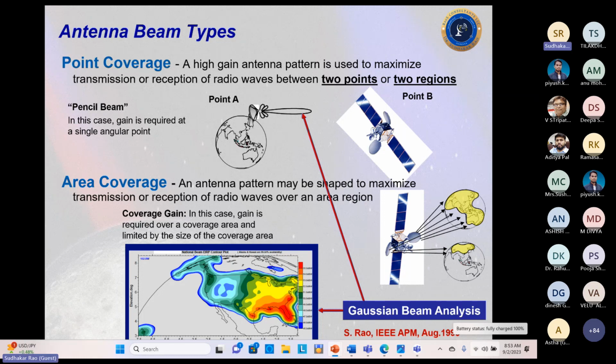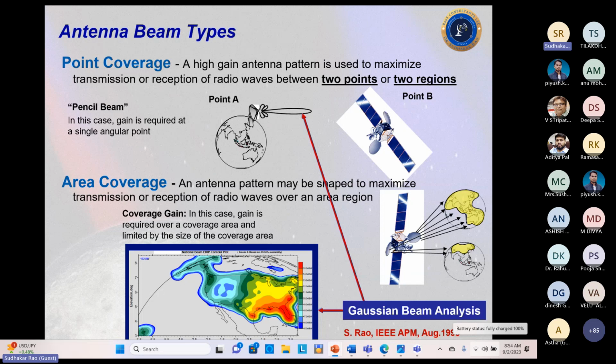Then you have area coverage. So most cases, I think you need, like I said, CONUS coverage, what you see on the bottom. So that's basically the coverage on the ground, what you see, shaped beam coverage. So that's all achieved through shaping of the reflector surface with a single feed. And then it covers not only CONUS, but also Hawaii and Alaska, which are part of the US regions. So single feed with the shaped reflector can do all these wonders.